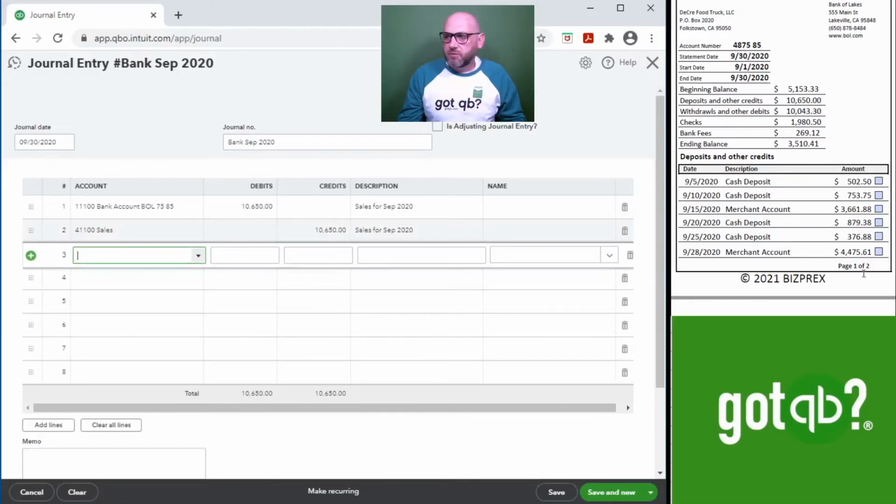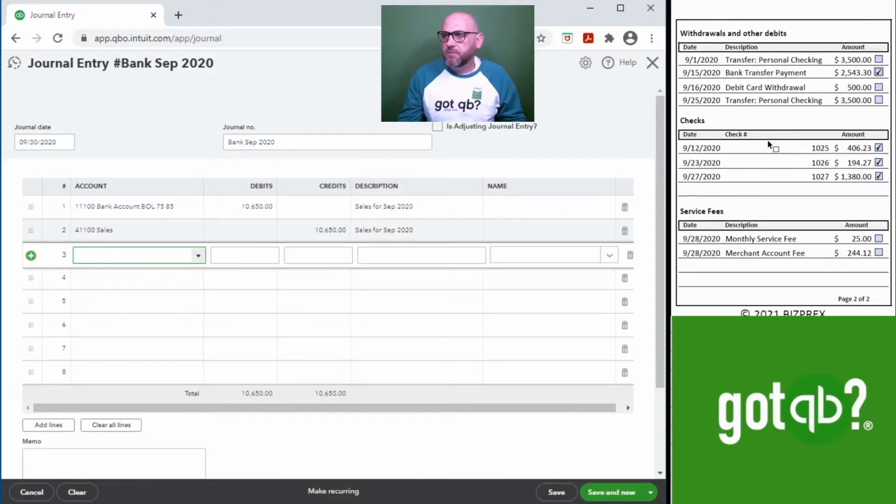Let's continue, right? So we just entered this. We haven't booked anything yet, but we just entered this, and again, they're conveniently summed up here. The reason we can enter them all together as a lump sum is because they all are coming from sales, right? The source of this money is sales. If it was, for example, investment, then we would break this amount up and we would credit sales and other accounts. But in this case, we know it's all from sales, therefore sales are credited, bank account is debited.